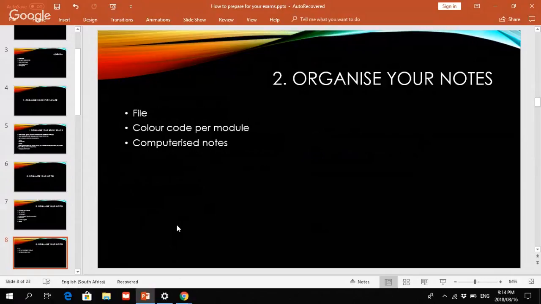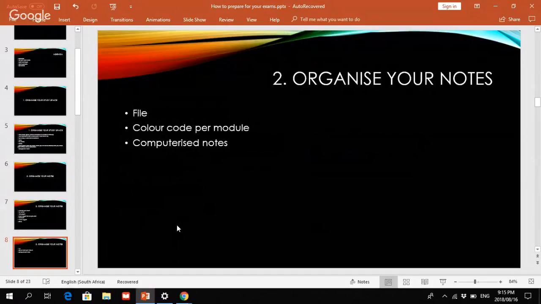filing supplies. Then I've set color code per module. So obviously, it just makes it a lot easier when you are actually going through your notes and when you are hunting for your files. If you know taxation is blue, for example, auditing might be yellow, financial management might be green. Whatever you decide to color code it as, that's your prerogative. But at the end of the day, having this system is something which will work.